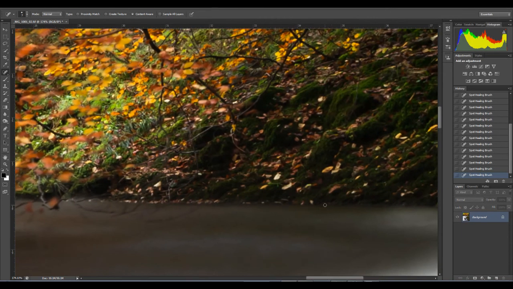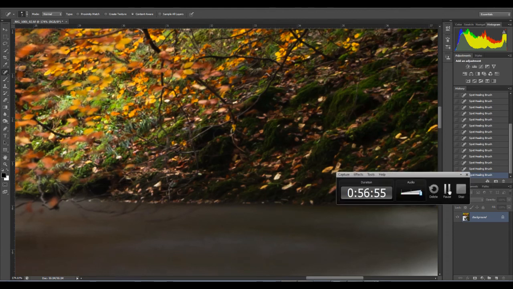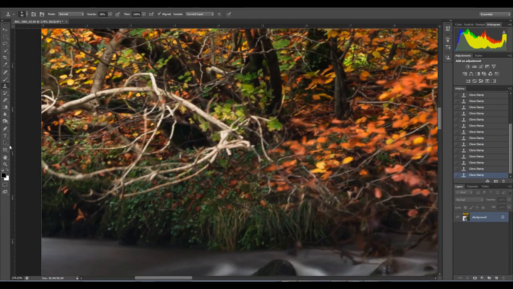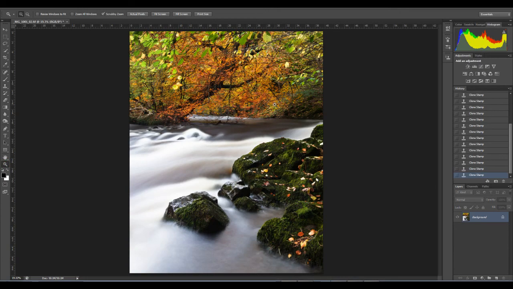That didn't work so well actually. Just going to come in and leave. Sorry, it's taking a while. I'll pause the recording and get back to you. Okay, I've gone back in and I've basically made sure that I've got all the areas that I wanted to sort out. Basically that happened because I did the free transform and stretched it down, and that's the line that I took on the free transform.